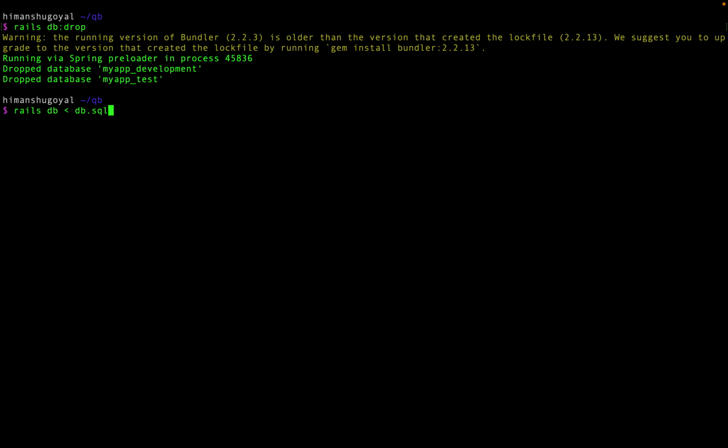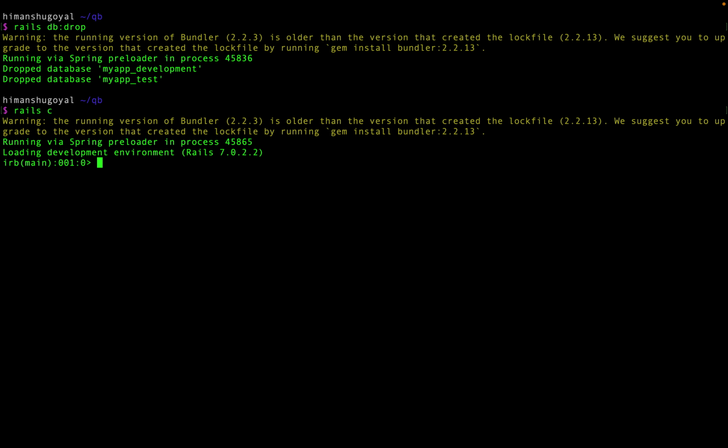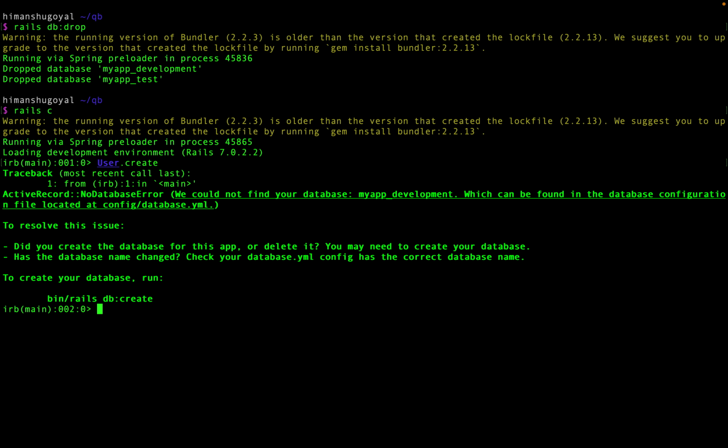In this case, if you go to the Rails console now, you will not see anything. First of all, it says that we need to create a database.